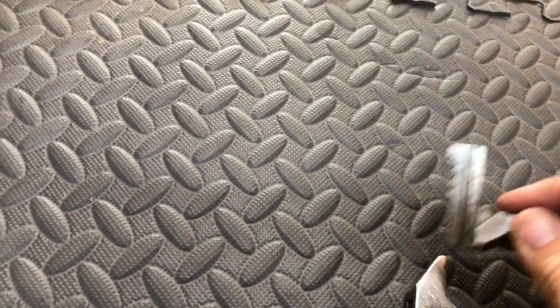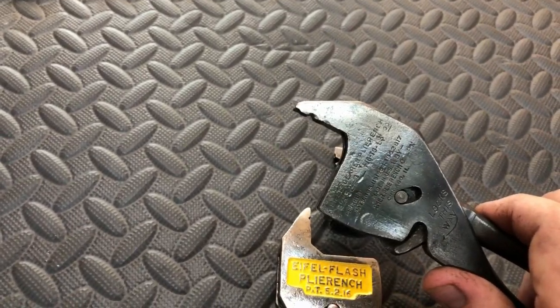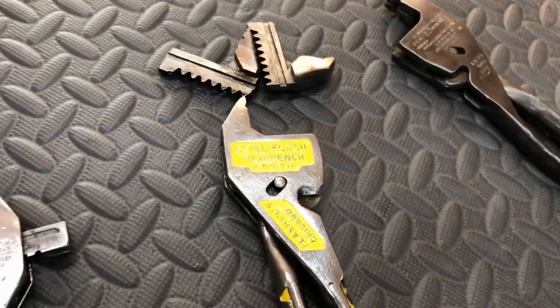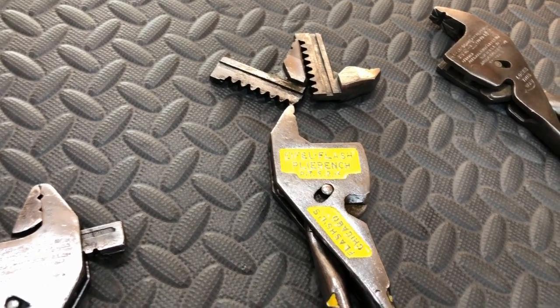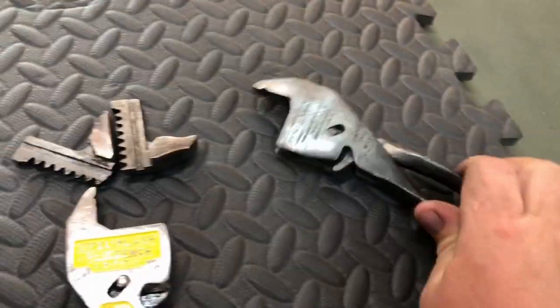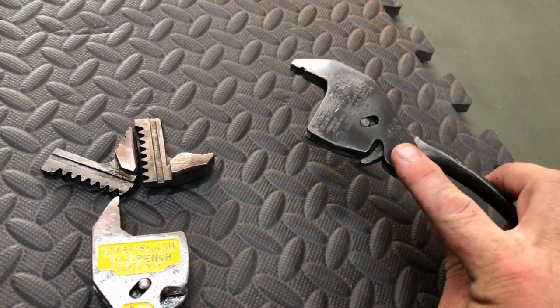So now this is kind of a bastard plier wrench in my collection because it hasn't got the right jaws to it. So now this guy has 2 jaws, and they came with all kinds of jaws. They had pipe cutting jaws, spreader jaws, extra long jaws to get on extra large stuff. So this one's basically missing its proper jaw, which I'll get back to in a second.